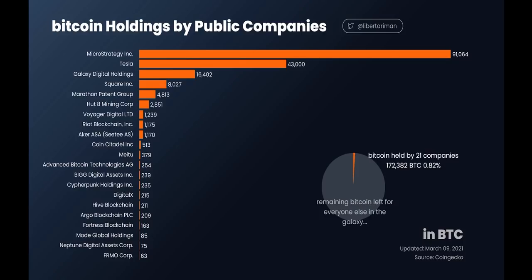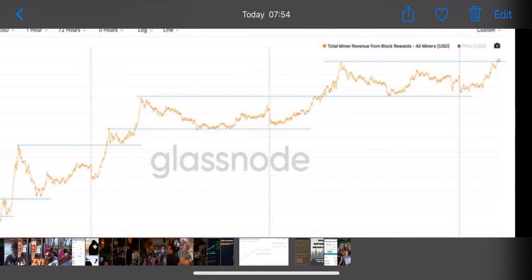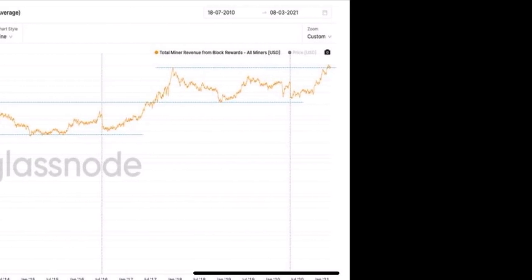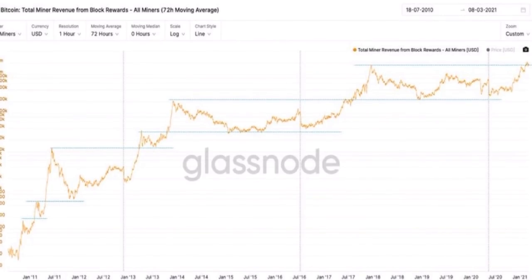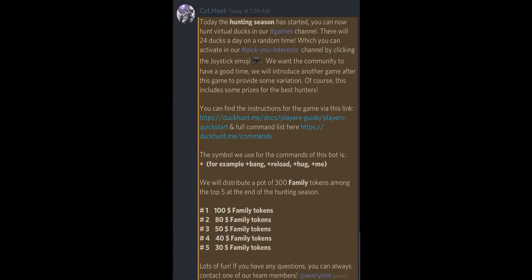This important chart was posted by Willy Woo on Twitter. You can see these horizontal blue lines, and every time we cross the previous all-time high, look what happened after. This is 2017 — that point we crossed the line and went up to 20K. Now today, we've passed 20K up to 40K, and there is a huge upward movement possible after passing that blue line, just like in all previous bull runs — in 2013, 2017, and now probably 2021 again. We are just in the start to middle of this bull run.